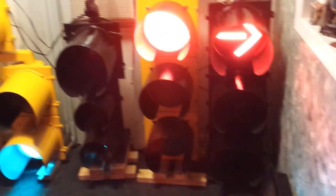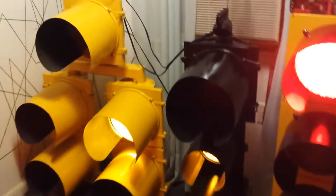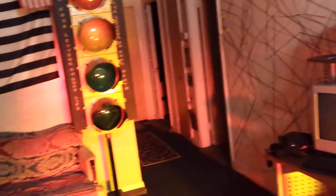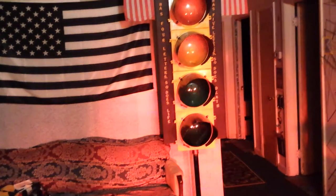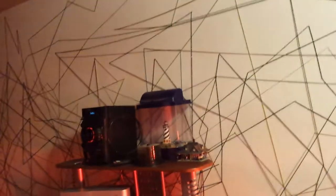I keep telling myself I'm going to get it. Like, every time I get a signal, I'm like, okay, this is it. But for some reason, this is a very addictive hobby. It really is. But as you can see, I don't have much space like the average hobbyist would have. It's basically just a three-bedroom house, one level. There's no basement. Well, there's a crawl space, but no basement. And there's an attic, but it's an old attic. It's not the one that you can just crawl up and put stuff in.